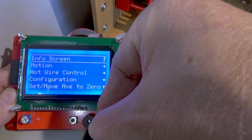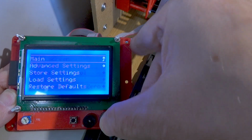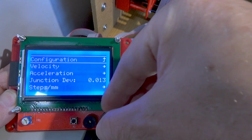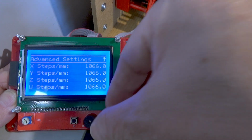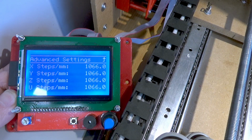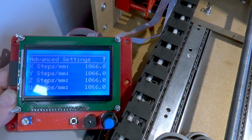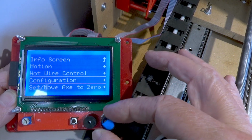we come into configuration, advanced settings, and then you can see down there we've got steps per millimetre. We go into steps per millimetre and we've got all the axes there. Now the only thing with this firmware, guys, you'll see there's a Z or a Z axis there. Just ignore that. It's to do with the way the firmware has been compiled, and I couldn't find a way to get rid of that one there. This times out too quick as well.